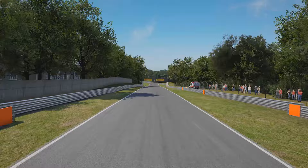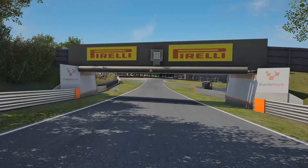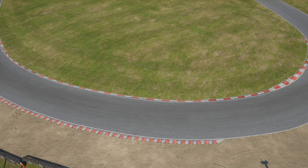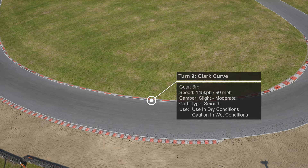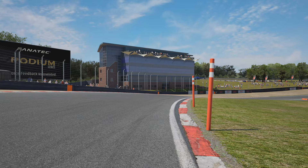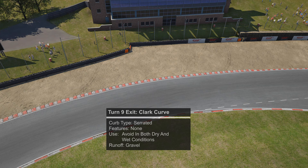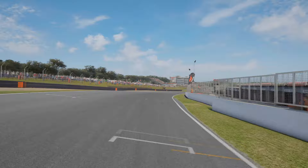On the run down to the final turn we have the short straight Clearways, coming up over a slight crest before dropping down into turn 9. Our final braking zone begins just before the 50-meter board, about 60 meters before the corner. It's fairly short — shift down into third gear and float the car into the apex just off the inside curb. The curb itself is smooth but very thin, so be careful about dropping inside wheels on the grass, which could bounce the car out wide. Get on the power as soon as possible and make full use of the available tarmac on the exit. As you come out of the corner, avoid dipping wheels onto the rumble strips as the gravel is very close and can really upset your momentum to complete the lap.